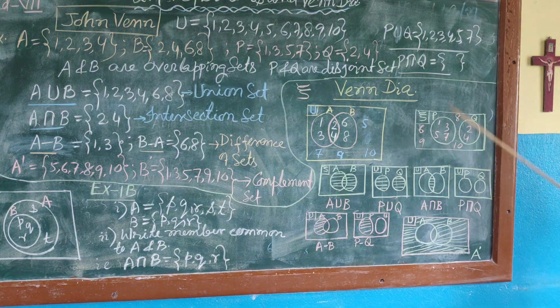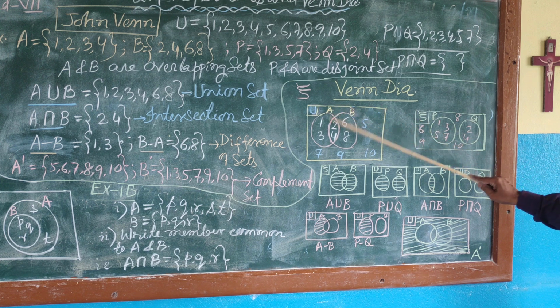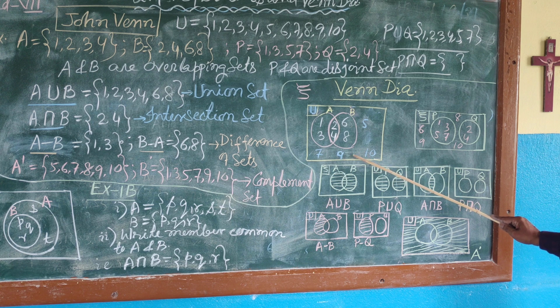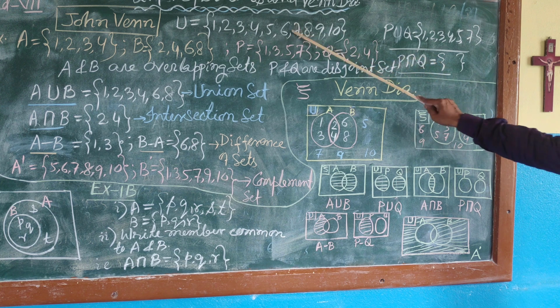Now for sets P and Q, see, this is the universal set. Again, the universal set is drawn here by a rectangle. This is the universal sign. And for set P, you have to write the set name on top. Mind it, if you are drawing the Venn diagram, write the set name in capital letters, otherwise the diagram is faulty. You have to put the elements in the proper place. So these are the universal set sign, and P and Q are the two subsets under this universal set.